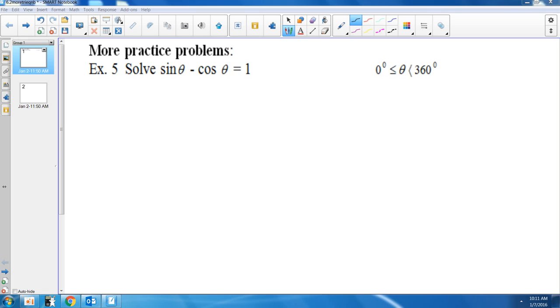The only thing that you really can do is to square both sides in order to eventually use a trig identity. So one thing that you have to know when you square both sides is that you have to check for extra answers, called extraneous answers. So you have to check once you get to the end. By squaring both sides, it can produce answers that don't satisfy the original equation.